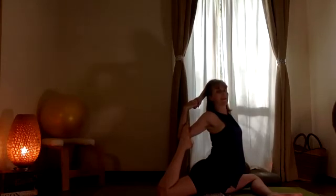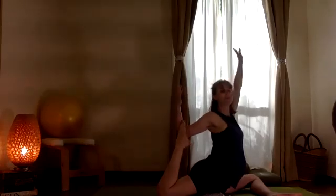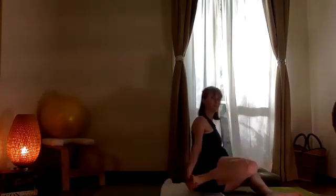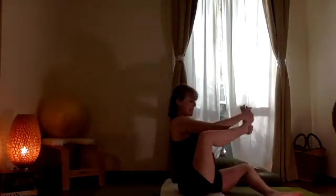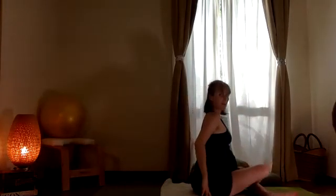Vamos a descansar la cabeza aquí en el brazo opuesto. Good. So it just allows the chest to continue to open. Two and one. Good. So now back foot. Let it come around. I'm catching it with my hand. And then I'm going to let it rest over my bottom leg.